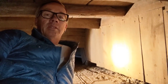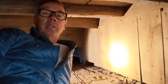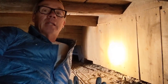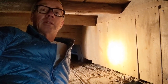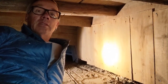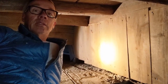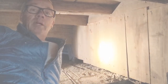Hey, greetings from under this old house. I was working on the horizontal boards to enclose the crawl space under the house, and I started to notice that all these wood panels you see behind me were all loose. So this is the backside of the shoe storage under those hardwood slabs at the two entry points. They were held in place when the house was built 96 years ago with nails. At that time they weren't galvanized nails, they were just steel nails. So they've rusted out and a lot of these are loose and a lot of them have fallen down. So let's go ahead and patch these all up.